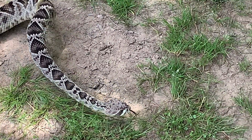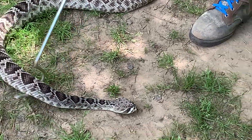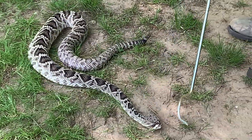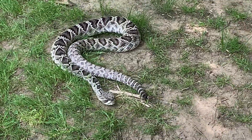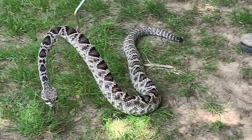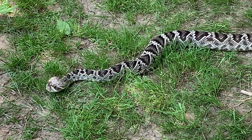Eastern diamondback rattlesnakes do not live in the wild in Kentucky. These are native to coastal areas of the southeastern U.S. — they are found in coastal Carolinas, Georgia, throughout most of Florida, and then all the way across to the very tip of Louisiana. That's where they exist in the United States, so you are not going to find them up here in Kentucky. There's like an entire state buffer zone between where they exist naturally and our state. The common names tend to confuse people sometimes, where they hear about eastern diamondbacks and don't realize that the timber rattlesnake is a different species — and that's where the confusion comes from.